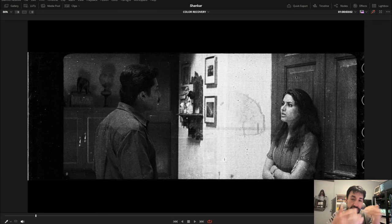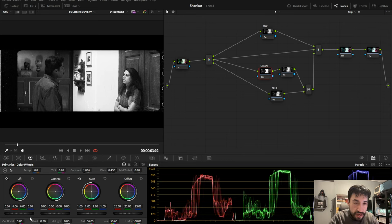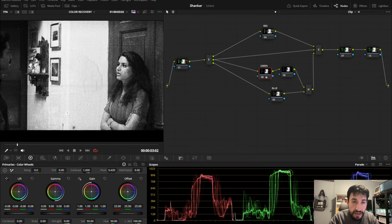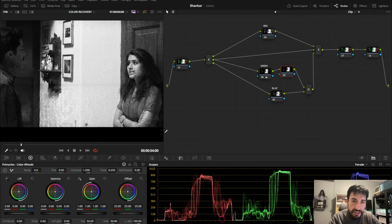In order to save that blue channel information, we need to adjust the green channel so we only get the brighter parts while the darker parts remain from the blue channel. I'm going to do a Lift operation on the green channel — reducing until the sweater remains that grayish tone. Then I do a Gain operation on a separate node to contract the image. I prefer to separate those two operations into different nodes — I don't want to do both to the same source — but you can keep them on the same node if you prefer.